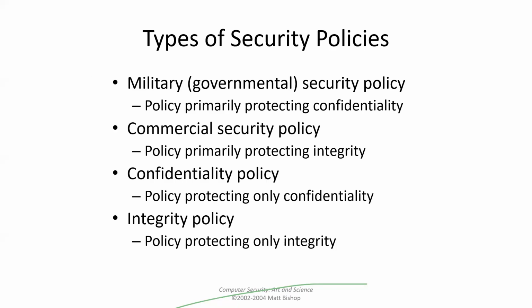There are multiple types of security policies. You can break them down into four different groups. The government and military have all sorts of policies. We'll talk about their favorite policy shortly, which is Bell-LaPadula. It is primarily for confidentiality, trying to keep you from seeing what they have. They don't want you to see the atomic bomb secrets. They're a little bit interested in integrity, but their primary interest is confidentiality. Commercial systems are a little different. They're often more interested in integrity. Sometimes they are very interested in confidentiality, since they don't want company secrets to get out, but they want to make sure internally that things don't get messed up. Then you can have particular policies that are directly for confidentiality and don't talk about integrity, and of course, integrity policies that don't talk about confidentiality.